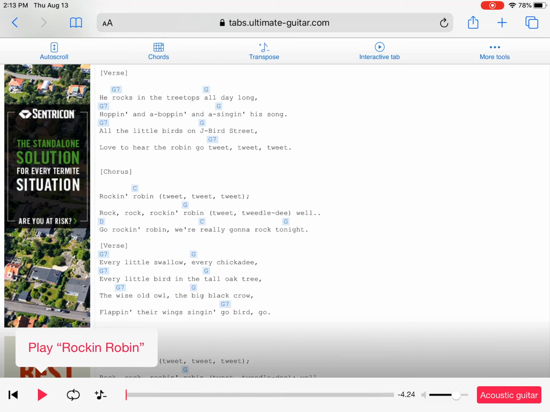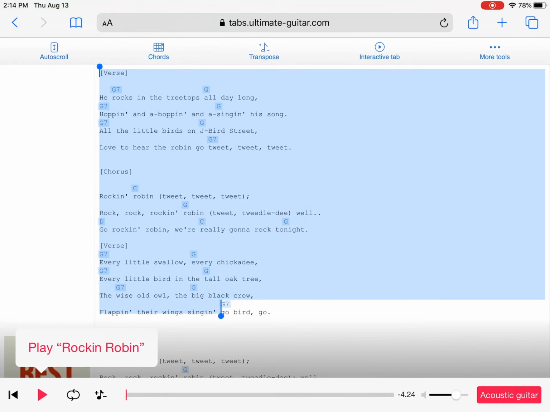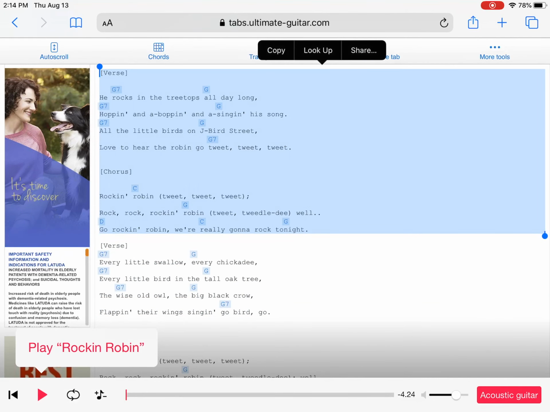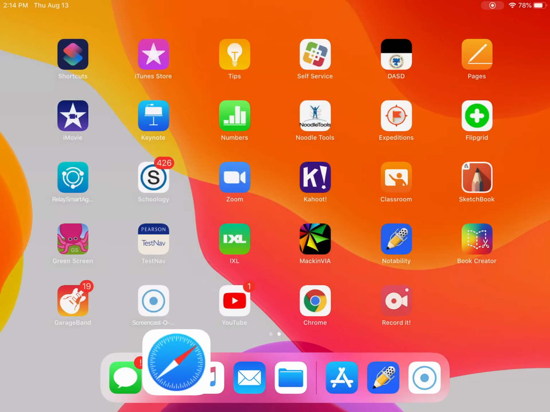So for this week, we're not going to have to recreate the whole song. We're just going to recreate the verse and the chorus. So the very first thing I'm going to do is copy these to Notability so that I can have them in the side view. So I press and hold on the word that I want to copy, and then I click and drag this blue bar until it covers a verse and a chorus. That's all we need. So I have one verse and one chorus, and I press copy.